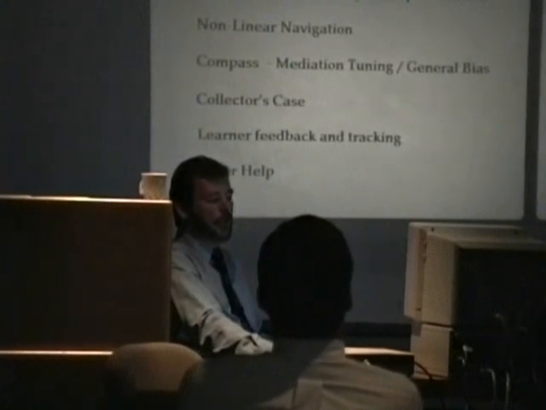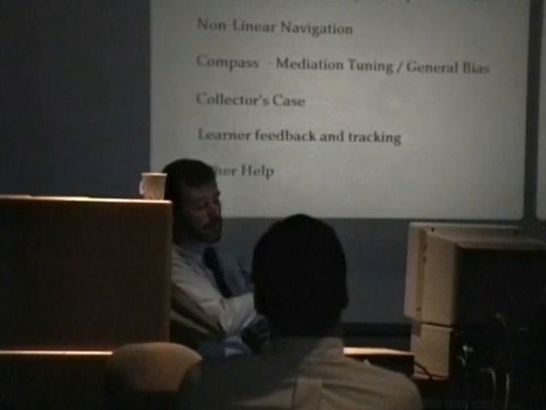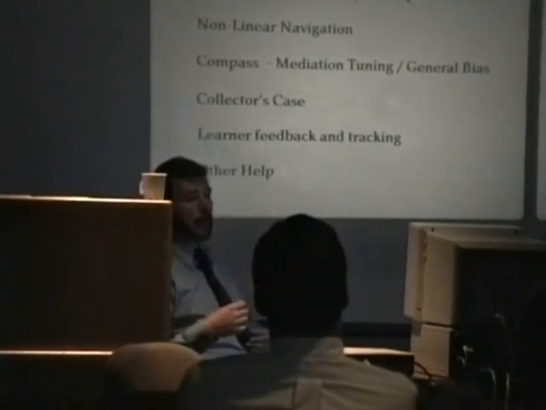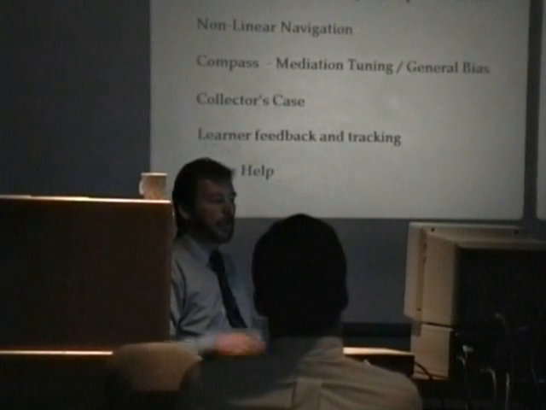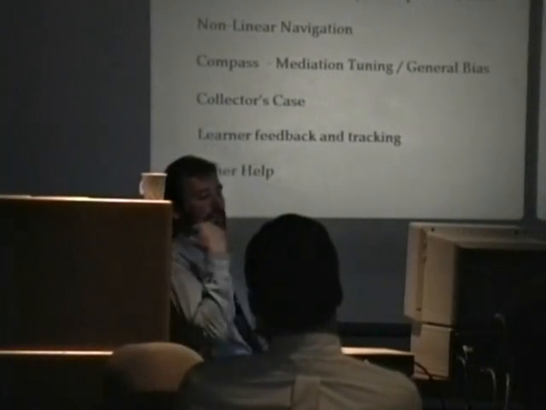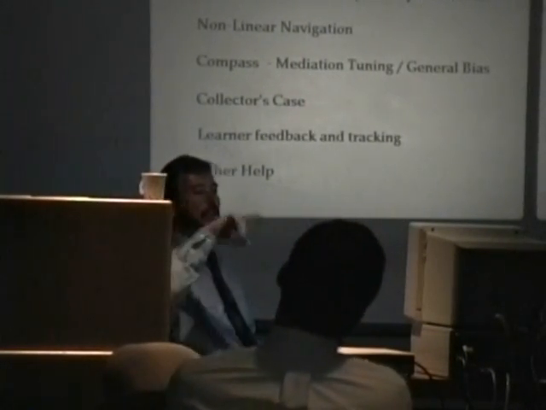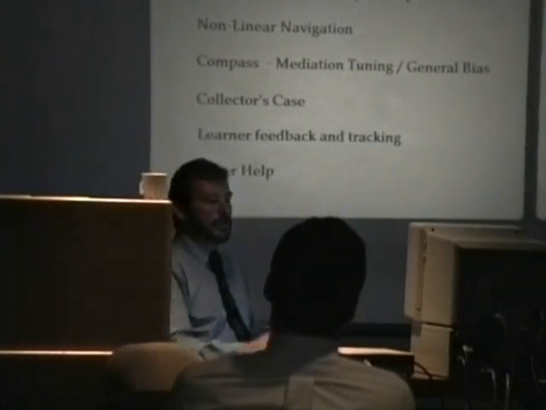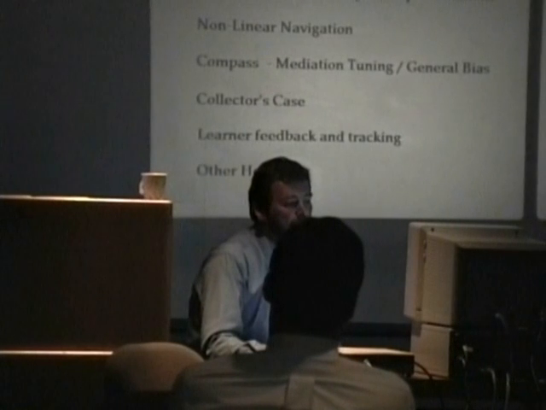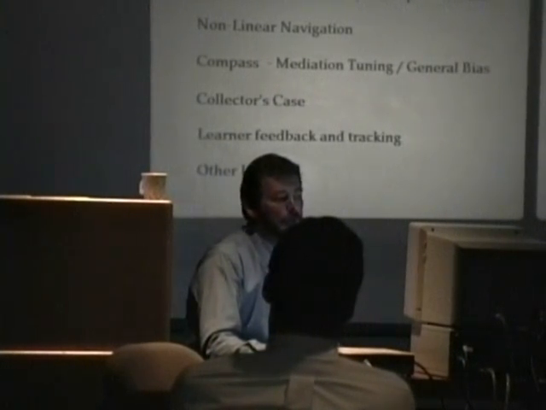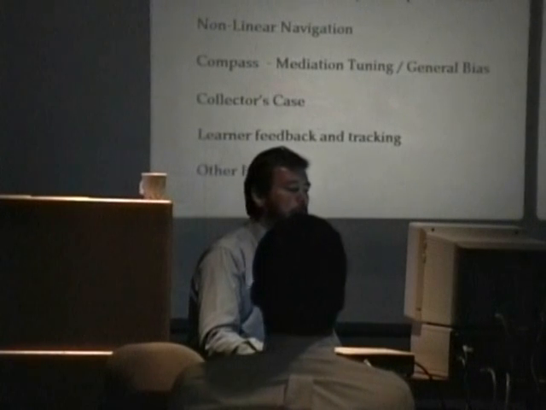This is a collector's case. Through here, it's as if I had five or six different colored highlighters in my pocket, and I could move them across anything I encounter in my travels, and it would just suck up copies of that and stick it into any one of the six collector cases that I selected from here. And this is for next sequence advance if I don't want to go nonlinear. This is other types of help.